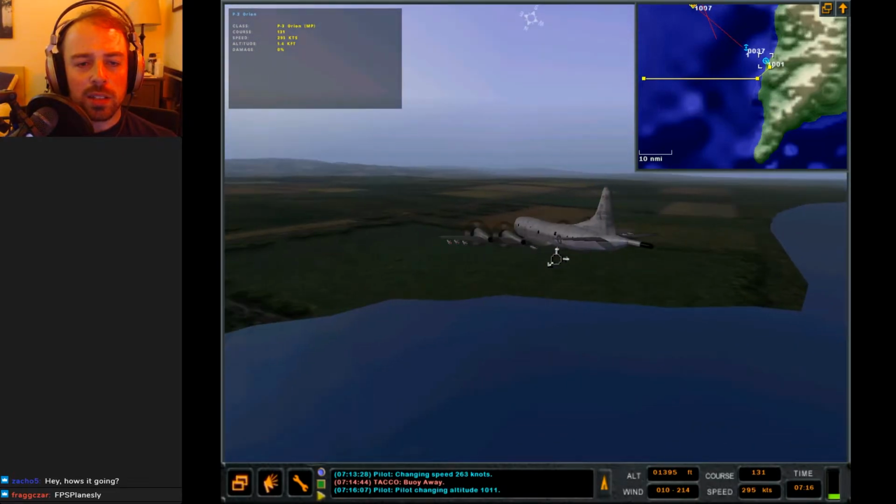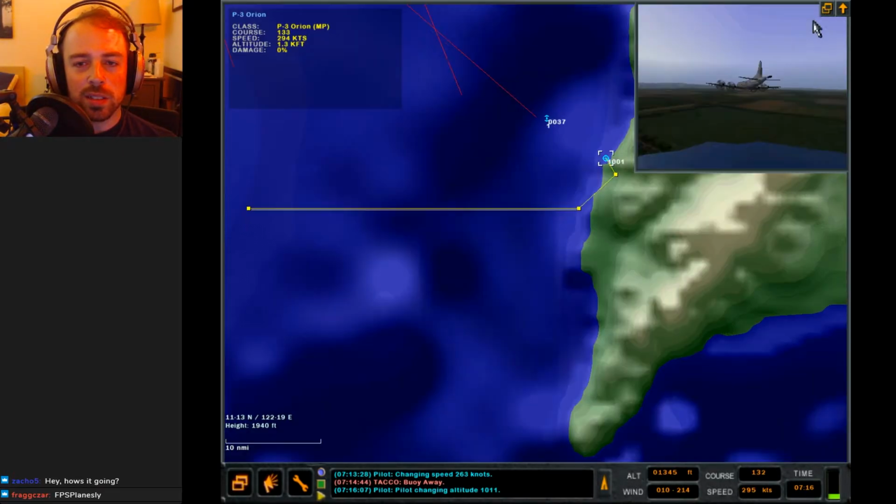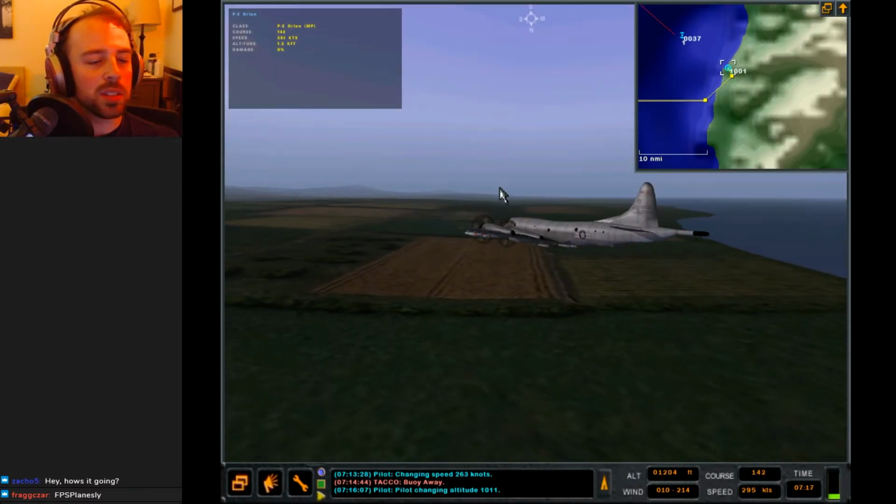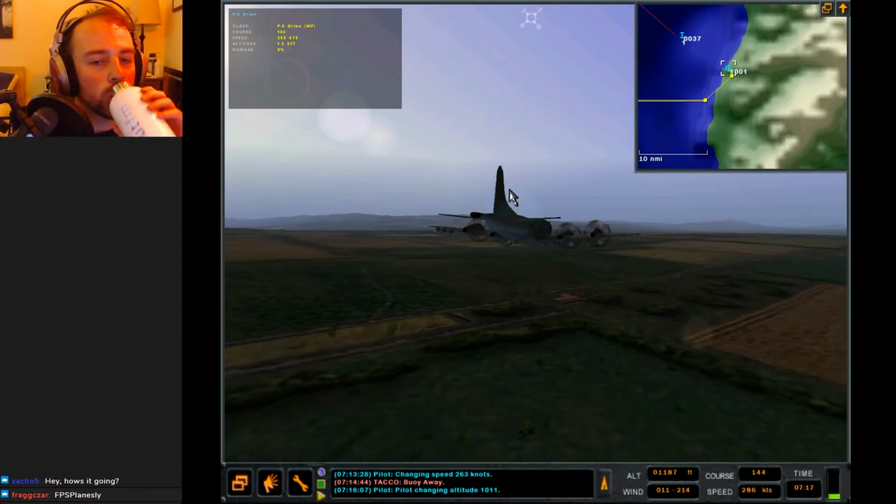Craziness. Okay, is this going to automatically avoid terrain? Well, it's not like I'm getting anywhere near any high terrain here. It just looks like it because I'm still pitching down.